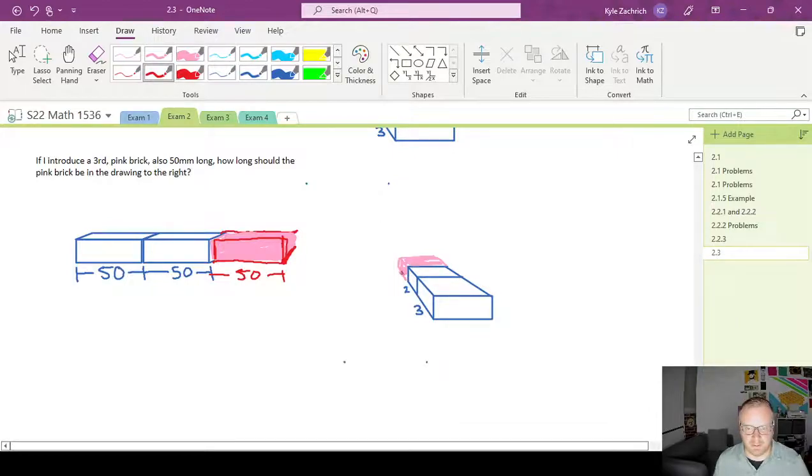So we can think about what the dimensions of that pink brick are going to be, or basically solving for x down here, right? What is this going to be?